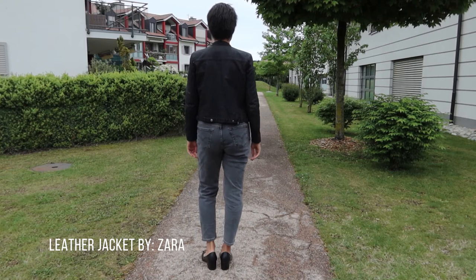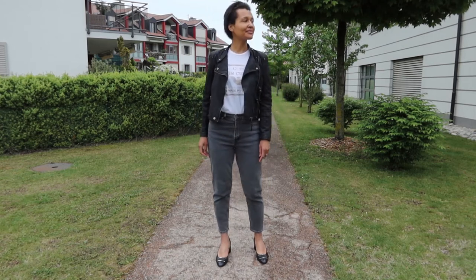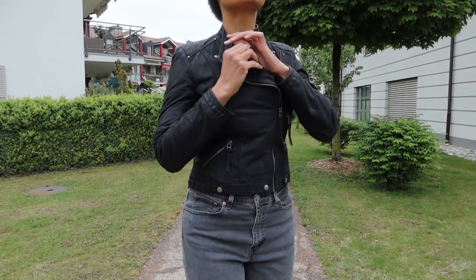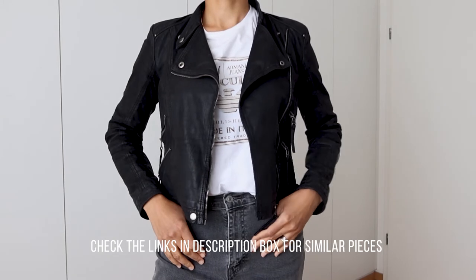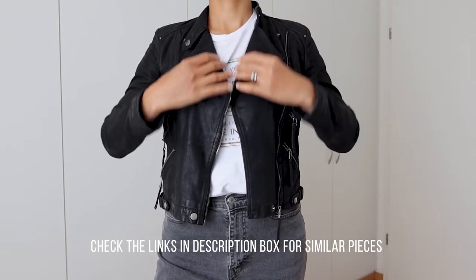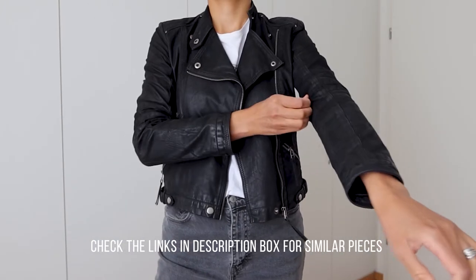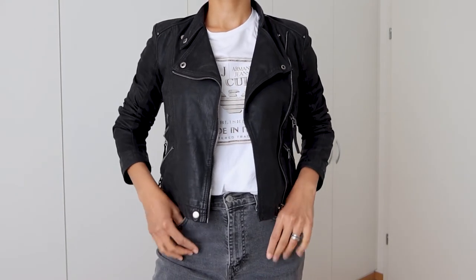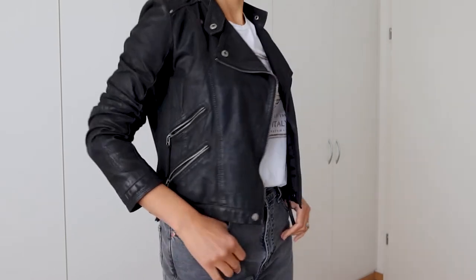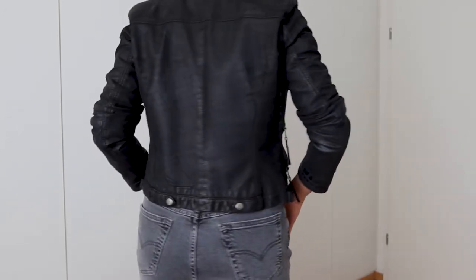I like this leather jacket, but because it's made of leather — and leather is not a sustainable material unless it's certified or secondhand — I will not keep it in my wardrobe. I don't want to throw it away because then it will end up in a landfill, so I will put it in my basement and decide what to do with it. I've had it for ten years and it's in great condition, so if anyone is interested please let me know, but I will not keep it in my closet.